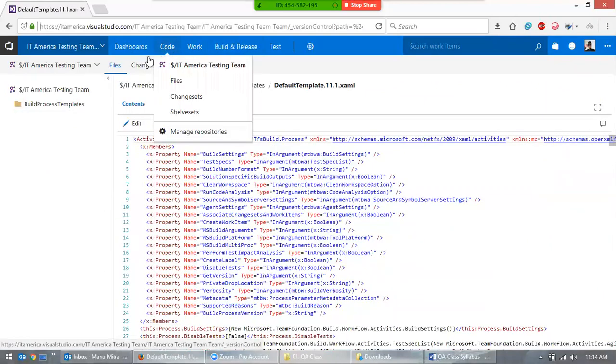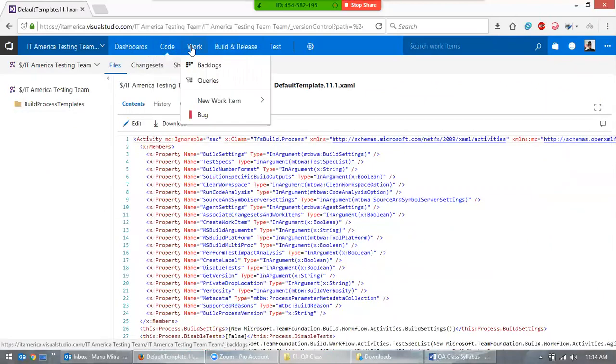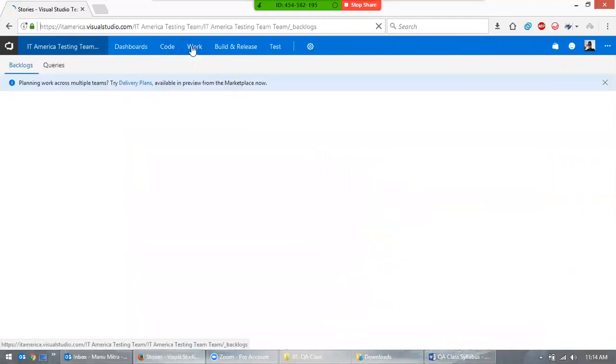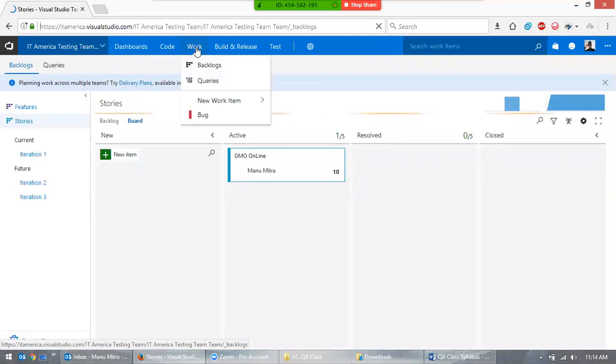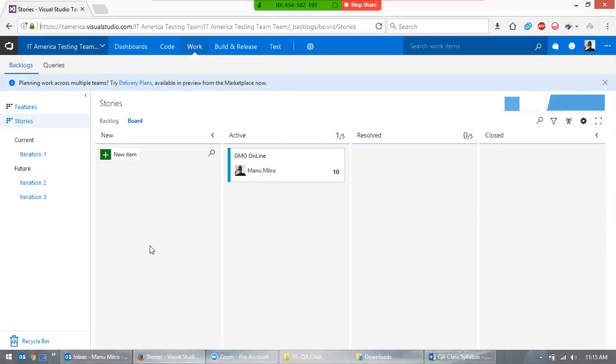Okay. So once you go here, go to work. Now click on this work, and once you go there, okay, good. Now here, remember I told you about this Kanban status.